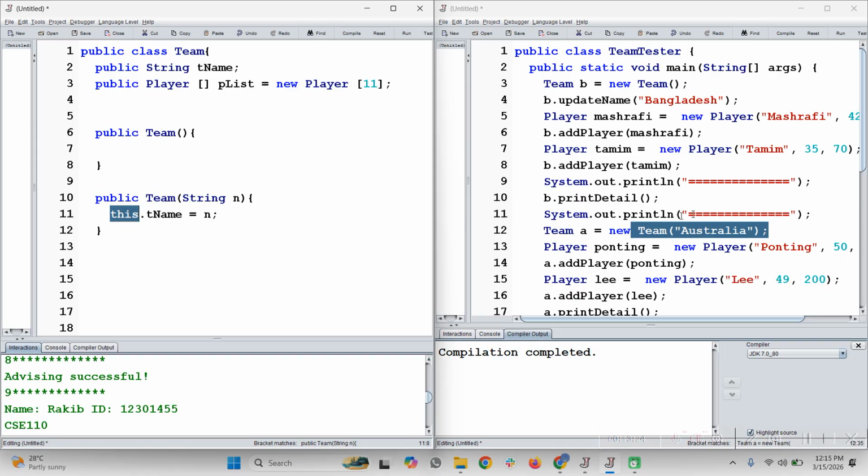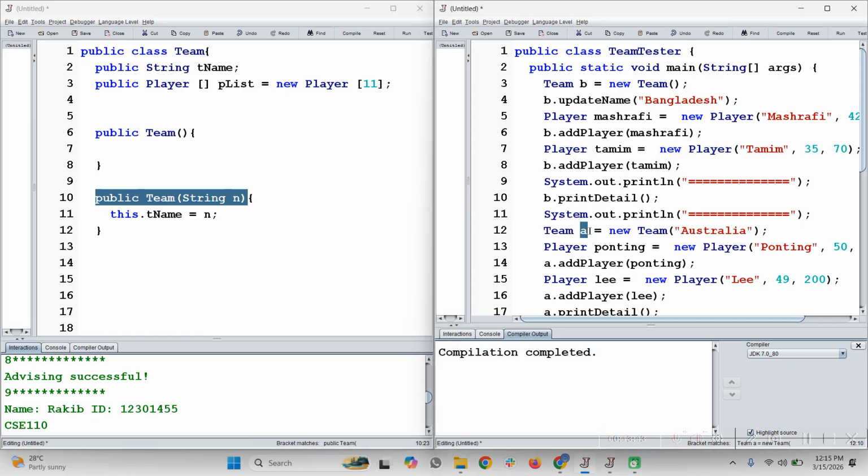So this highlighted constructor is called for the a object, right? Whenever I'm creating the a object, it will call the constructor, and it will go to line number 10. So as I have called the constructor for the a object, inside the body of the constructor, this will represent the reference of the a object.